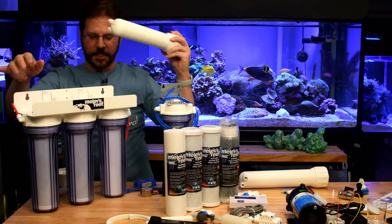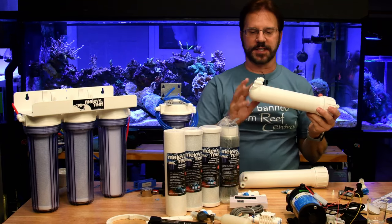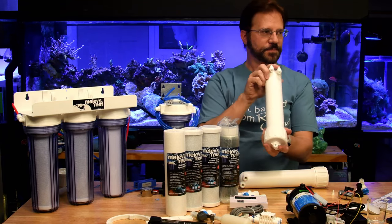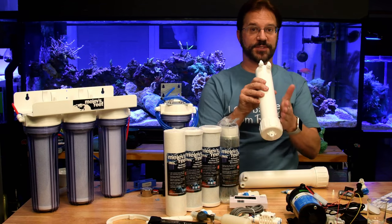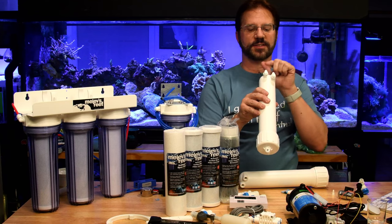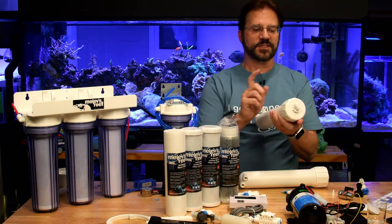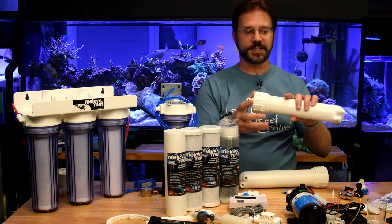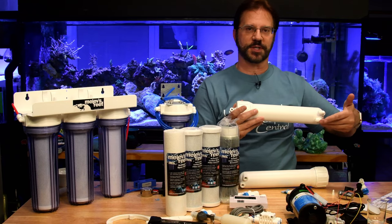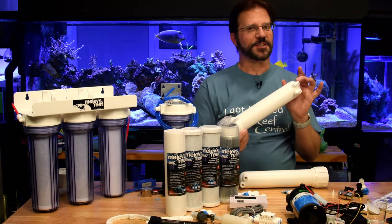All right. So here is a membrane housing fully assembled, has the membrane inside. This is our waistline. This one right here. This one, very important, the one that's offset. This is your pure line. This is the line where the blue tubing would go that's sending good water out. This is the inlet where water goes in. On mine, water goes in as red, what comes out is good as blue, and what is waste goes out black. All right? These two fittings are not identical.